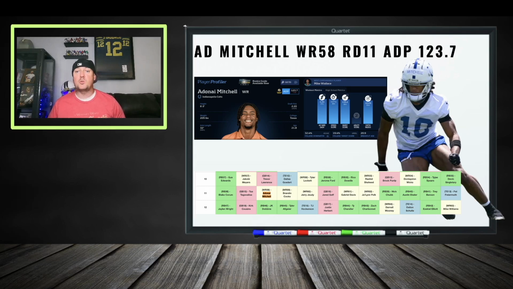He's cheaper. If you want a lottery ticket wide receiver that's young, he's a guy to look at. And the odds are not too far off from some of those wide receivers either, because he's good. He can stretch the field. He's got 4.3 speed. He's got a quarterback with a strong arm.